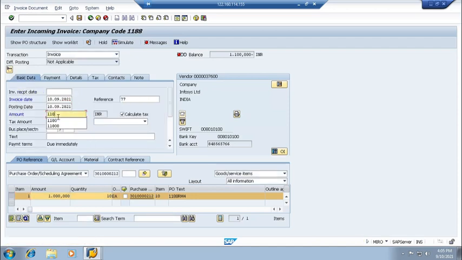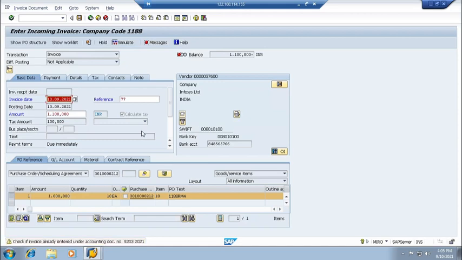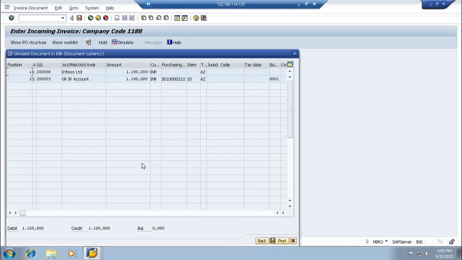Amount will be 1100. Okay, simulate. Here also 1100 coming because your GRIR was 1100, so the system is picking 1100, and that amount is included in material.